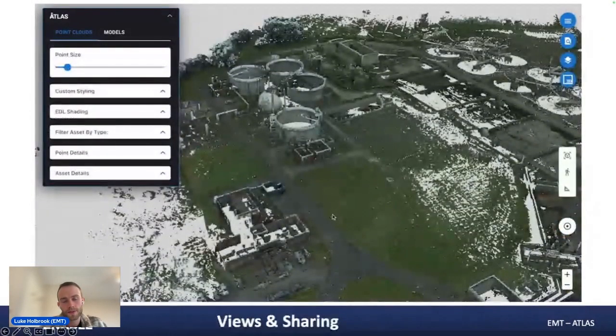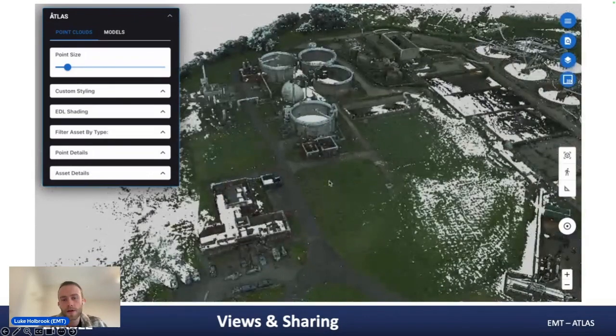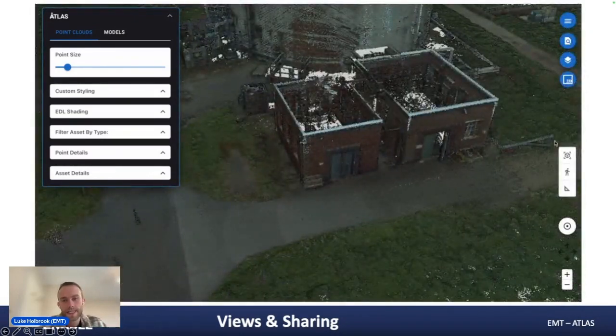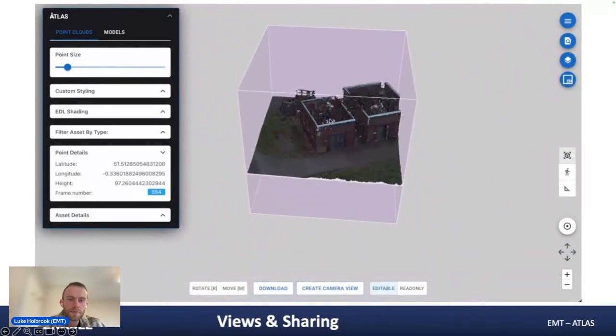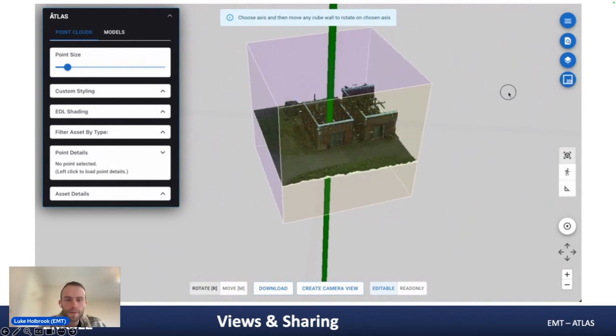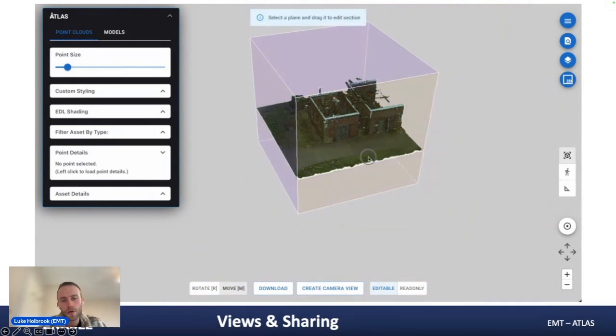So within the point clouds themselves, a really powerful feature is to be able to share this. One of the benefits of it being web-based is that anyone can access this. So when you're within your point cloud within Atlas, there's a number of basic tools. So as well as things like leaving measurements and whatnot, you can also take sections directly within here. So if I go on this sectioning tool and then click on a point, it will automatically create a cube around that centroid. We can then do basic manipulation in terms of rotating it. We can move the faces in and out, and we can create this cropped selection of point cloud.